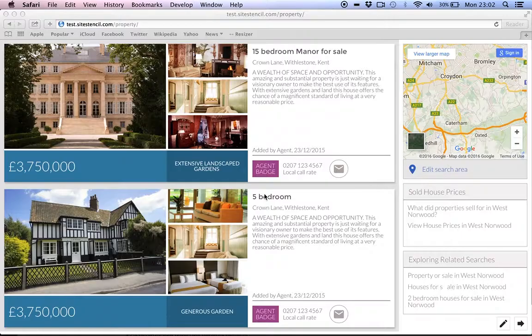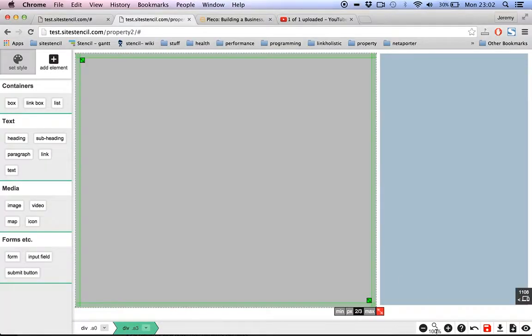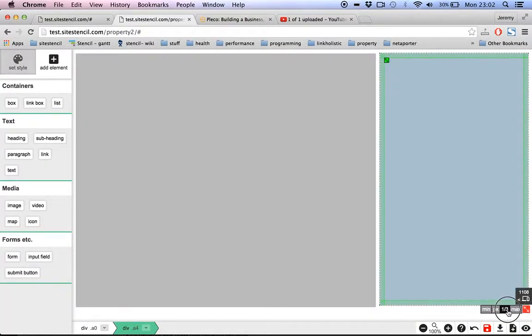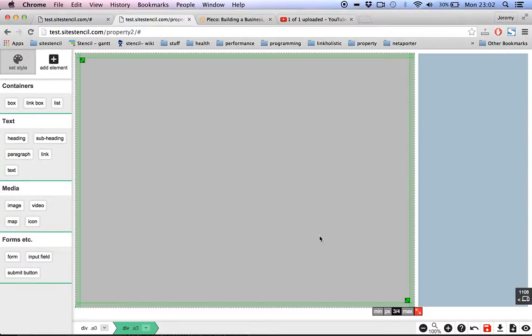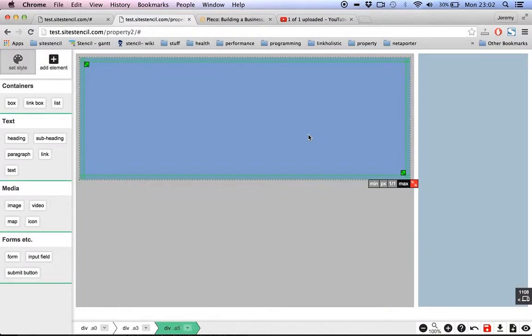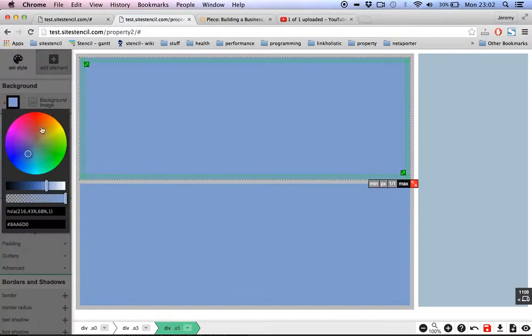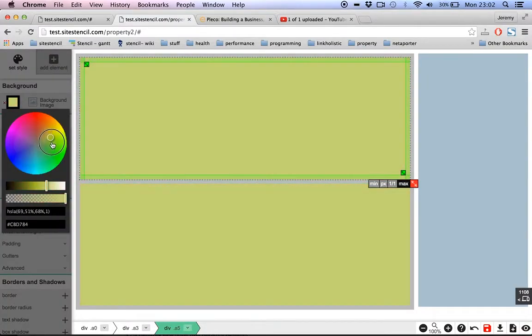Okay, so we've got our two bits, the left and the right there. In fact, I would say that this bit is a little bit smaller, and this is a little bit bigger. It's probably a bit more like that. Something like that anyway. Okay, that's good to start with. Okay, so now we want two listings. So inside we're going to have one here, and we'll just copy and paste. Now we've selected this one, we can just Control-C, Control-V, and that will copy it. And notice now that we've created a copy, that if we change the color of one, they both change.